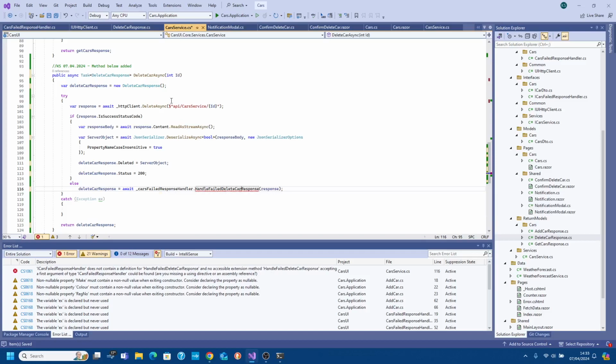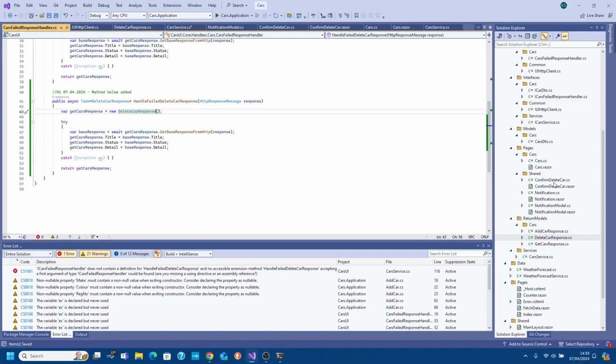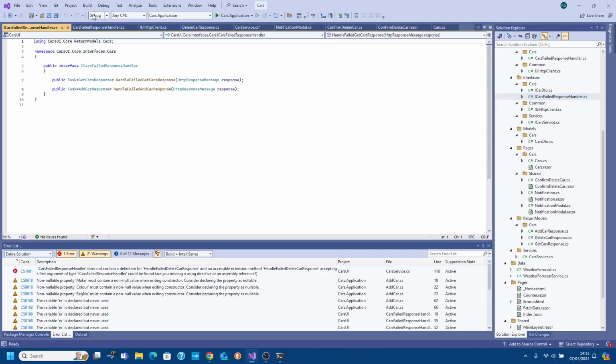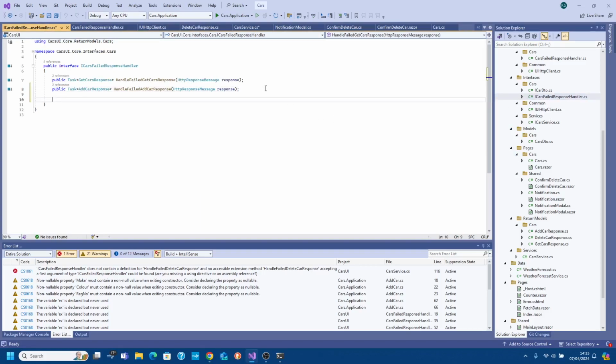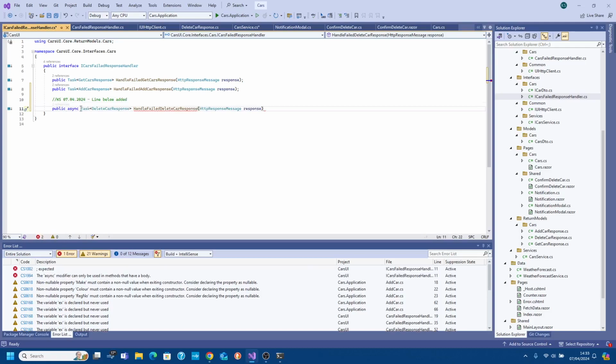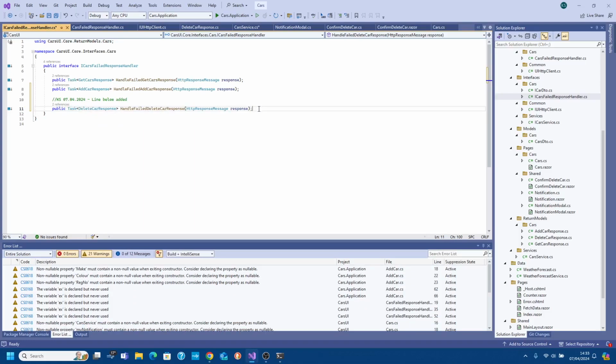Okay, so why is that? Because also, you have to do this as well. This is what we call abstraction of our interfaces. So let's go back here and put AS into line below added. You can't put async in this, people, so I know what you're thinking. That's why there's async, because an interface doesn't allow it. It needs a body or an await command, and it confuses it. So we've got that built in.